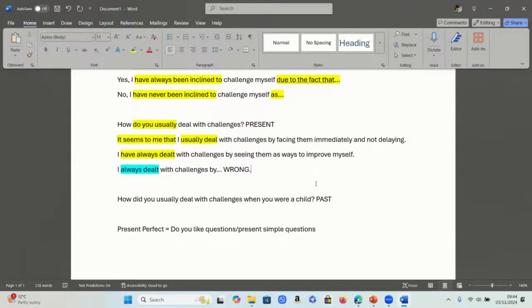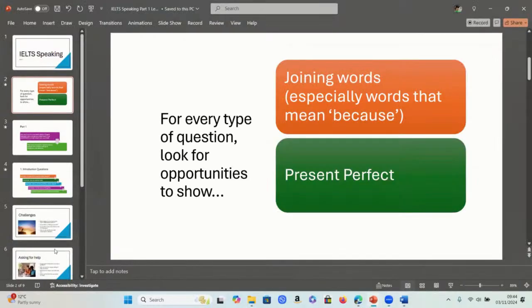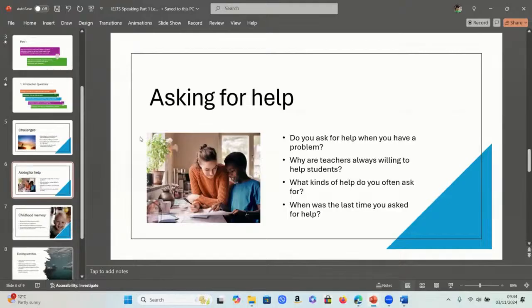Anyway, so that's what you're looking for in these questions. And so you're going to get lots of questions like this, and we'll look at one or two other types of questions quickly. We've got 15 minutes, so let's go. Where is the other type of question I've got here? Let's have a look. Let's go to the next one, which was asking for help.